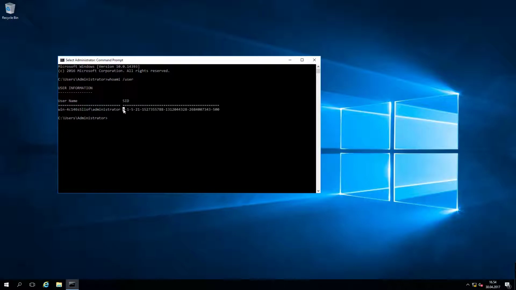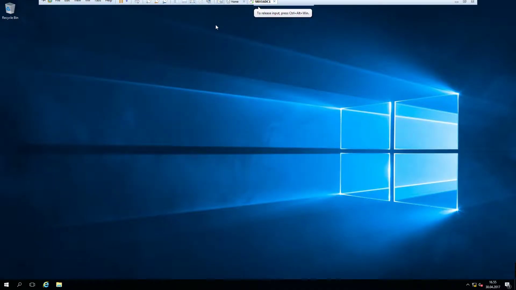And here's the SID number. This is indicating if you're an administrator or if you're a regular user. The last one, others are just the SID numbers. So this is going to be the same if you clone, but when you run Sysprep, you will generate a new SID number.